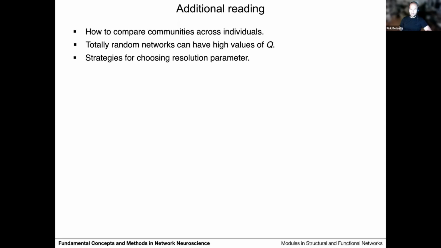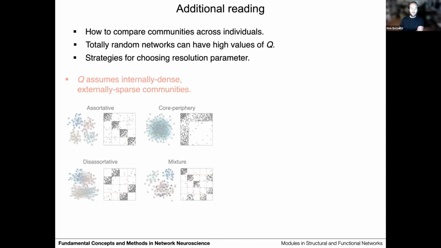We didn't talk in detail about how to choose the resolution parameter. It's something I didn't mention here in the slide, but we also didn't talk about how to effectively deal with connectivity matrices where the weights represent statistical association, like a correlation matrix. We have to be very careful handling those with modularity maximization. Our null model in particular must be compatible with those transitive correlations. So there are lots of things. There's lots of further reading that we could discuss at some other time.